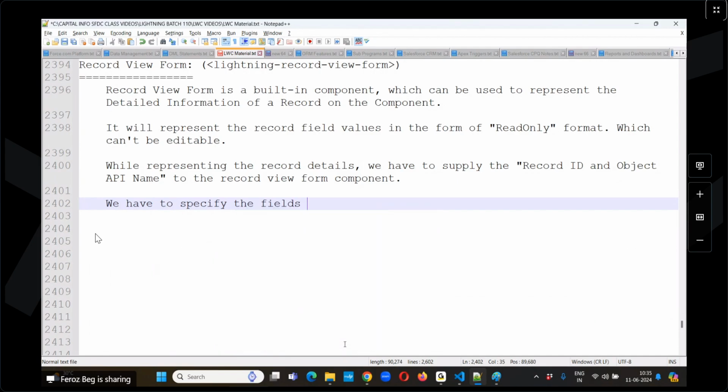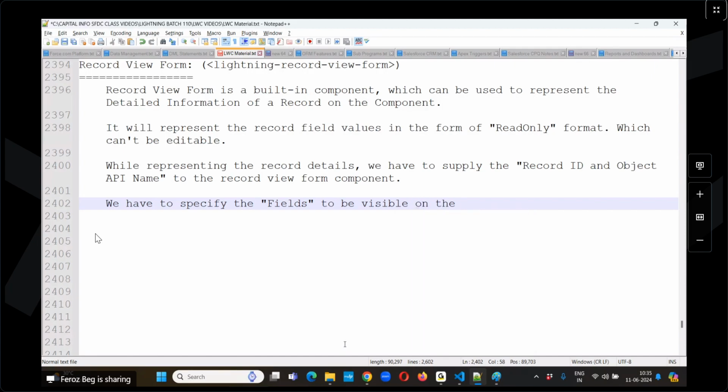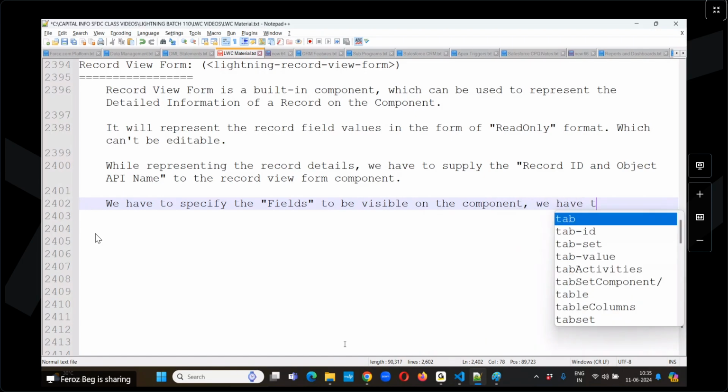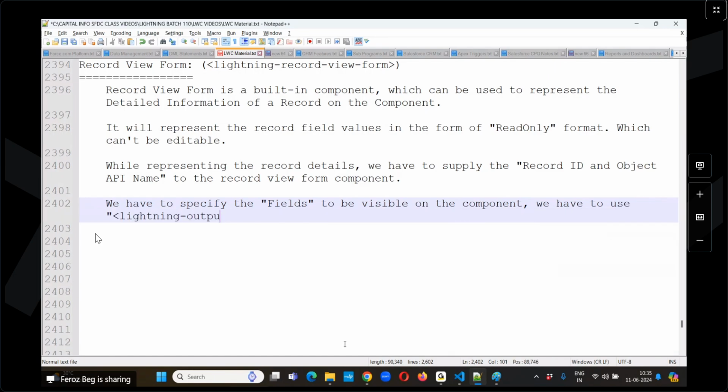We have to specify the fields to be visible on the component. We have to use the Lightning output field component.